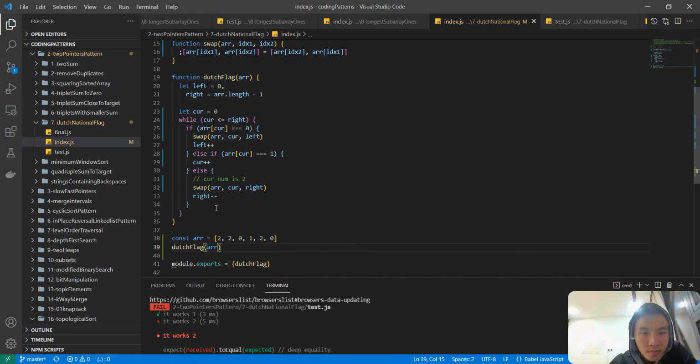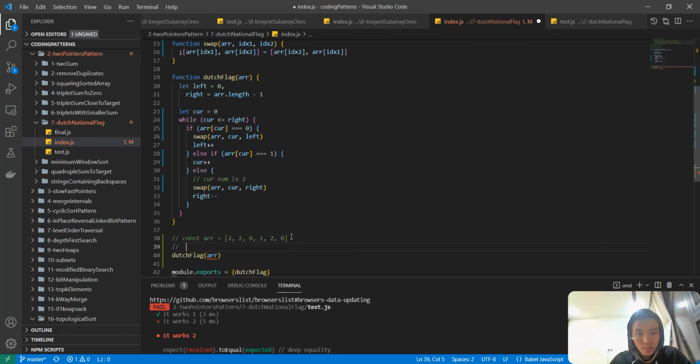So here is the current pointer. If it is 2, it should be on the right. So I do swap it, 2 comes here and 0 comes here. After that I expand the 2 regions.